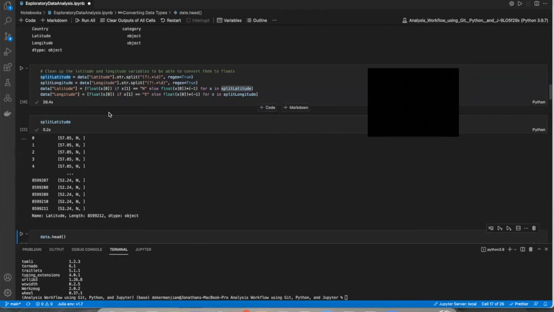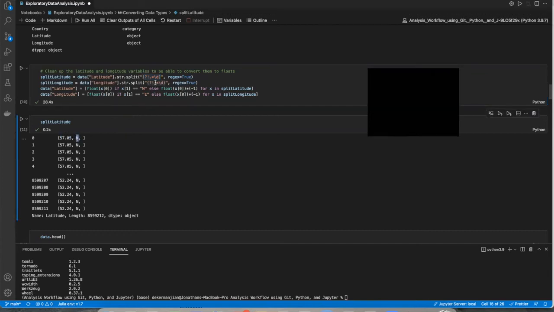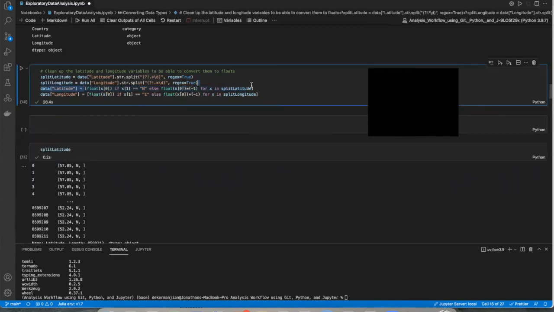So we can see what the regular expression did to the values in that column. What's happening here is we're pulling the values of latitude, and then we're using a string method, which is the split method. And we want to split at the very end of the digit. This is what the regular expression is saying. And so you can see here that at the very end of the digit, we're splitting. The regular expression also says to split at the very last character. And now we have a list over here, or what is called a series in pandas, of these arrays of value and letter.